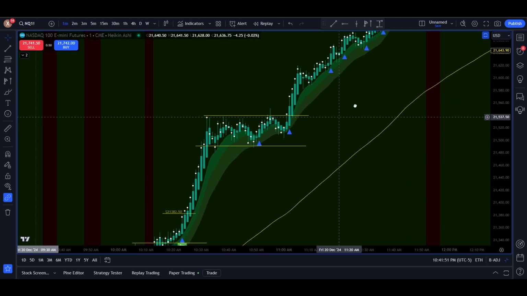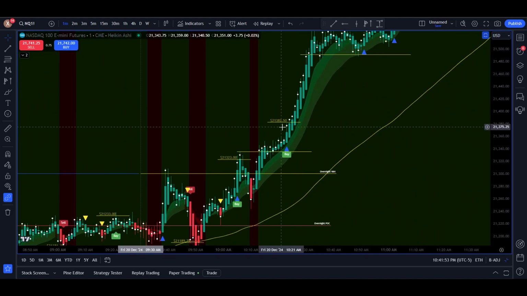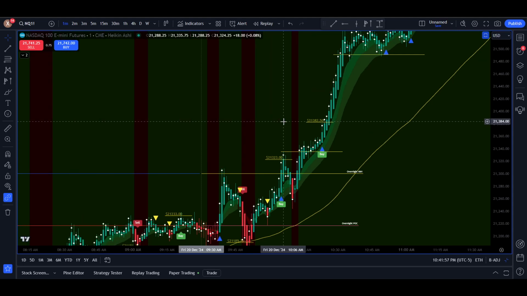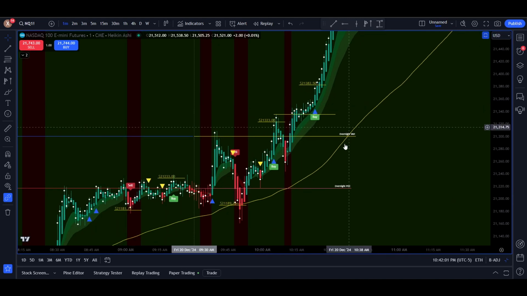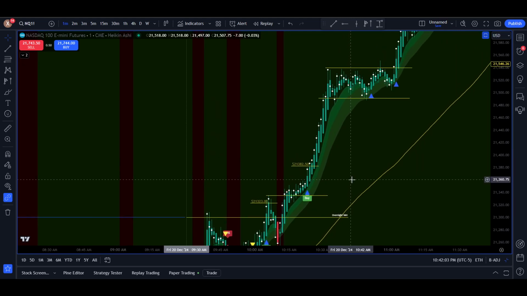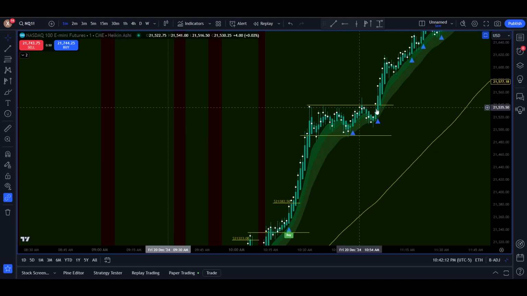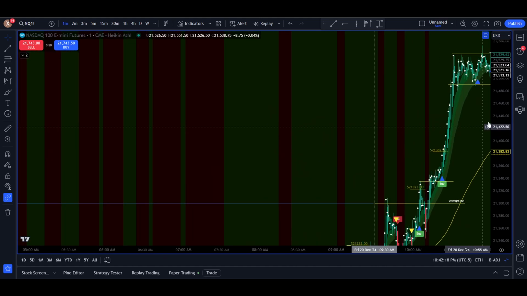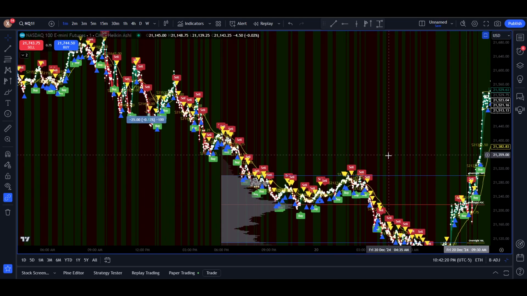Right? So if you have no target after we break through a value area high or value area low, what you can do is take the previous day's session and drag it over here to see where it'll target. Because I'm pretty sure this area right here was a previous day low, previous day high, or previous day POC. So let's go over to the previous New York session.